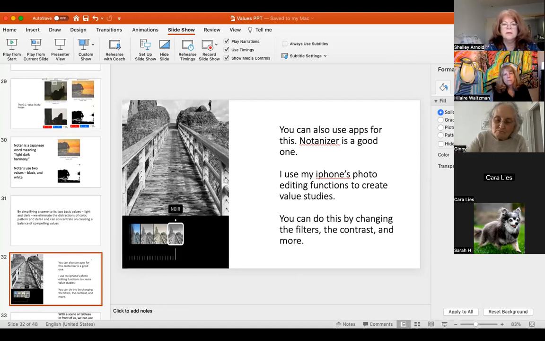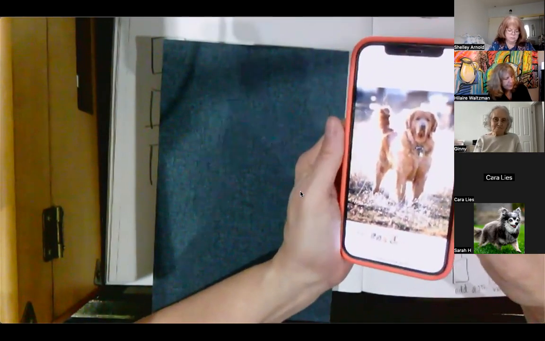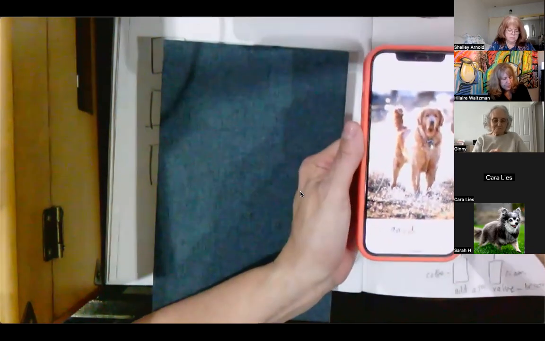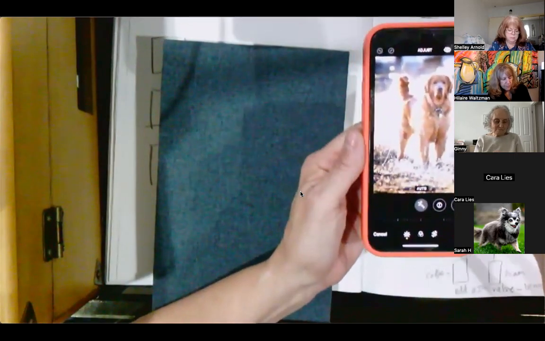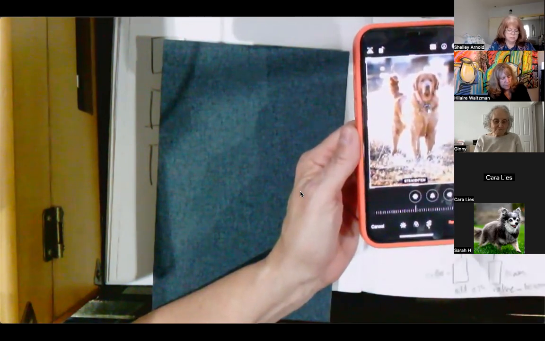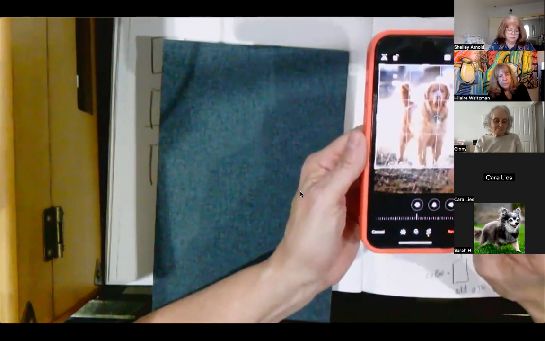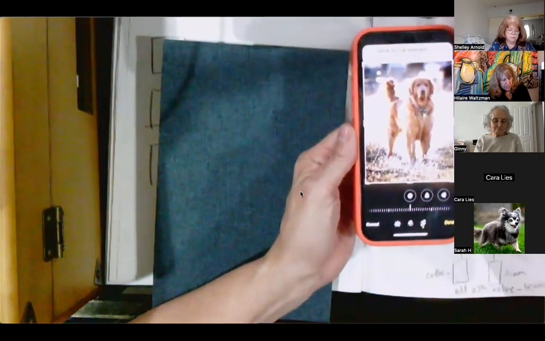We'll do it with the doggy. Let me see if I can get it more easily here. Okay, so I'm in my iPhone. All Samsung and others have the same, but you go directly into the photo. You can pick any photo and you hit edit. So there are functions that you can manipulate the photo itself. I'm sure you guys have cropped, right? You guys have all played with this. This is very helpful for composition. So that's the little square function.